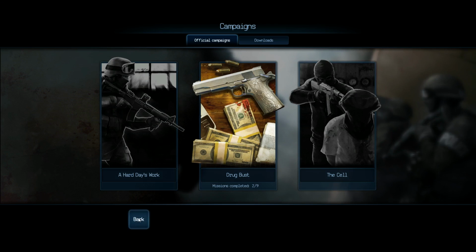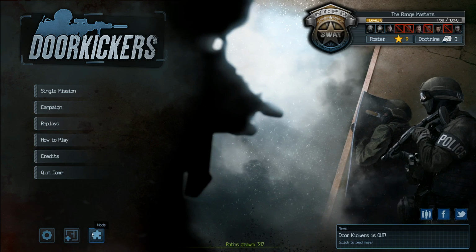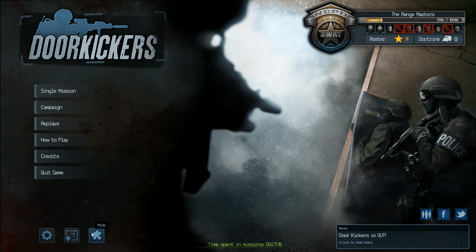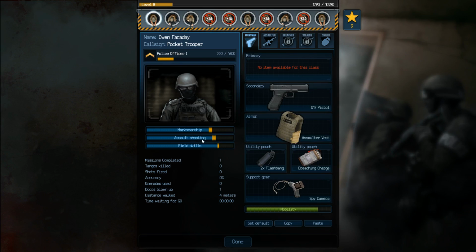And you can also have permadeath with your squad, which can really screw you over in later missions if you've lost everybody. Game also has an in-game editor and mod support, and it also uses the Steam Workshop so you can download new content from within the game. As you play, your soldiers will gain experience, assuming you don't kill them like I like to do, and they'll level up and become more adept at each of the different skill areas.